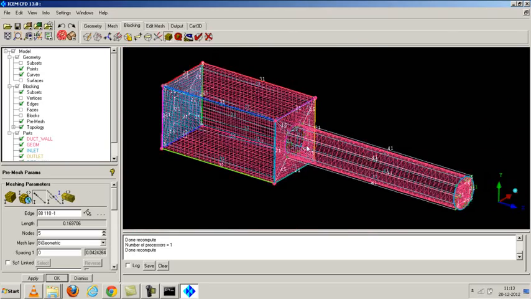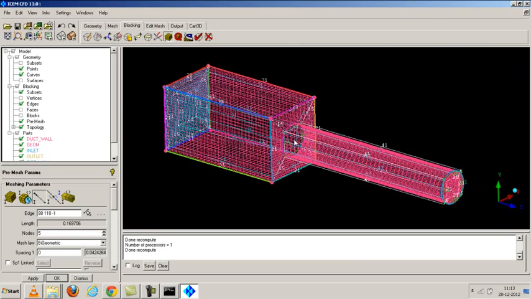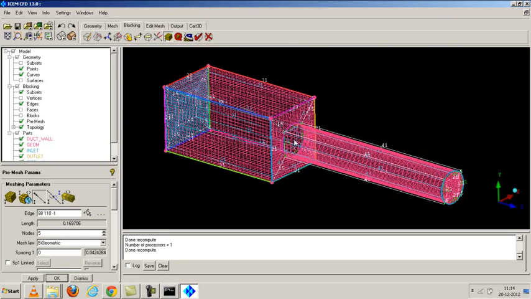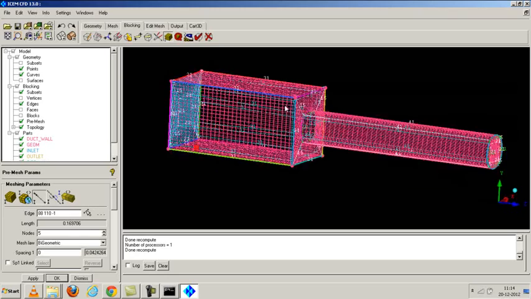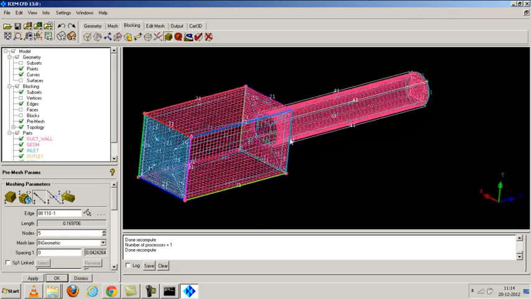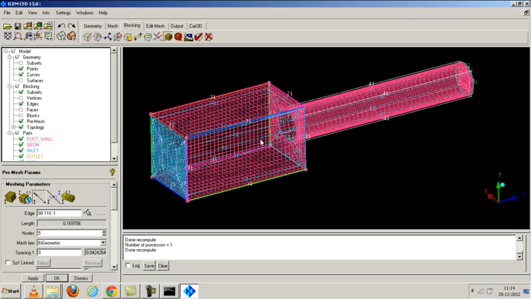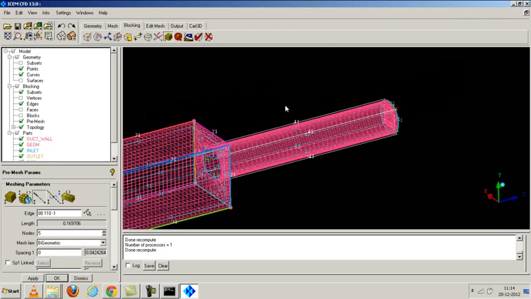So this is the process of creating a structured multi-block using ICEM CFD for a simpler geometry. The concept is similar. You can apply the same concept: create a bigger bounding box, split the block wherever the shape of the geometry is changing, remove the unwanted blocks and keep the blocks closer to the geometry, like what we did to capture the shape of the circular pipe.